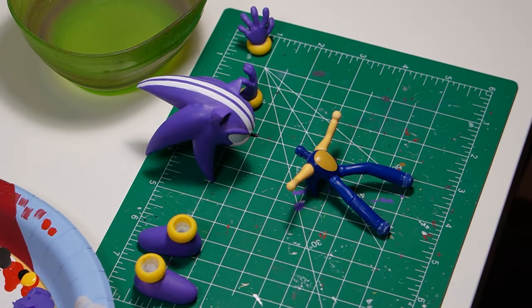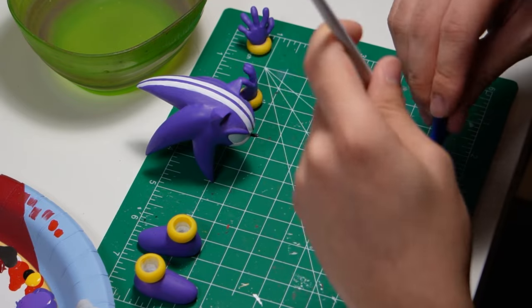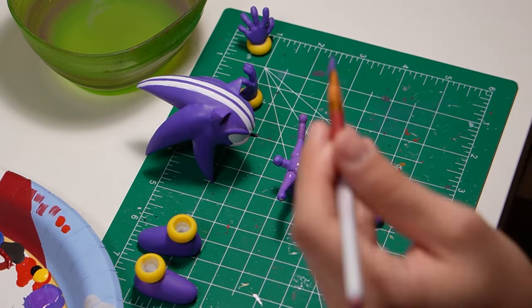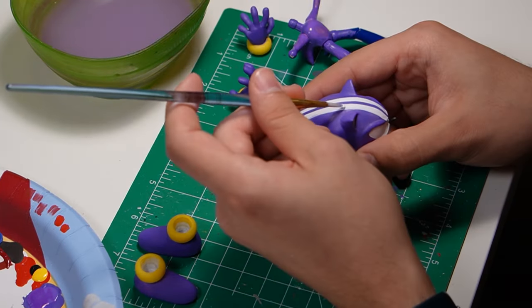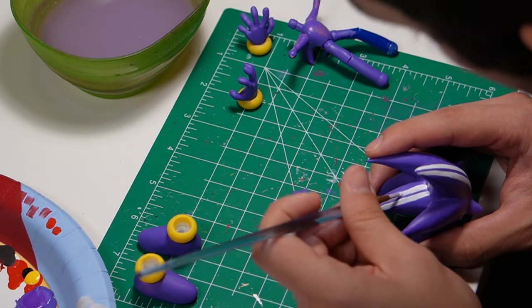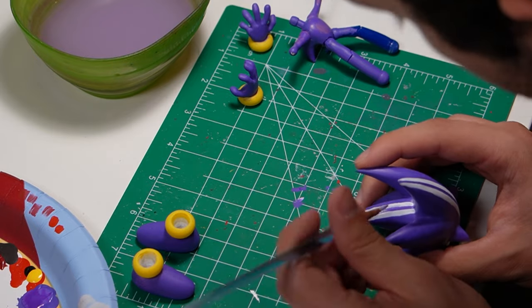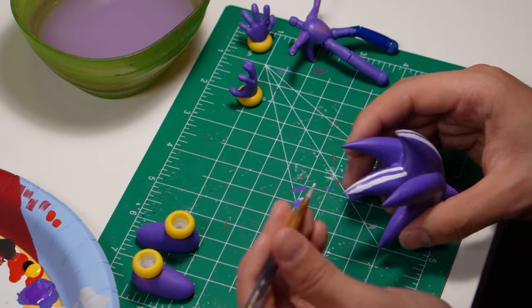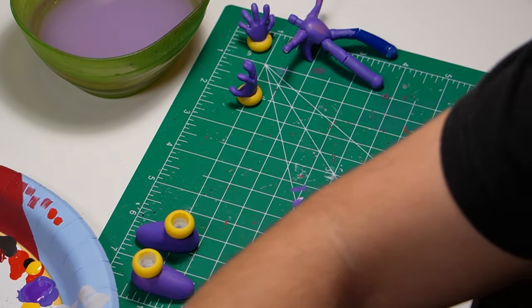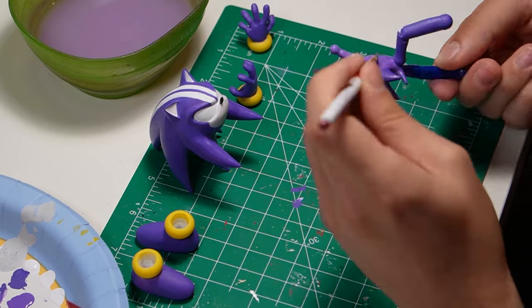Now comes the worst part for any Jack Specific custom — painting the body. The joints are really close and tight together, so paint tends to rub and scrape off. There's really no avoiding it unless you sand the joints down properly, which I haven't fully figured out yet. So I just hail-maried it and painted the whole thing, including free-handing the lines on the back spine since it's the back of the head and you won't really see it. After many many coats over the entire body — bending the legs, moving the arms, painting all areas — I was overall really happy with how he came out.